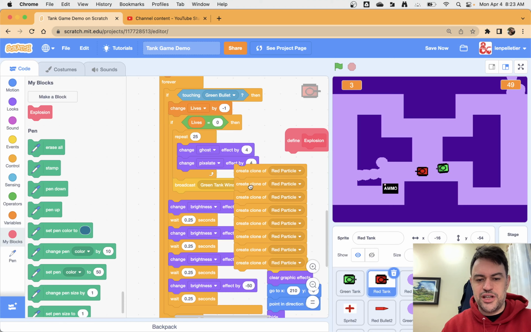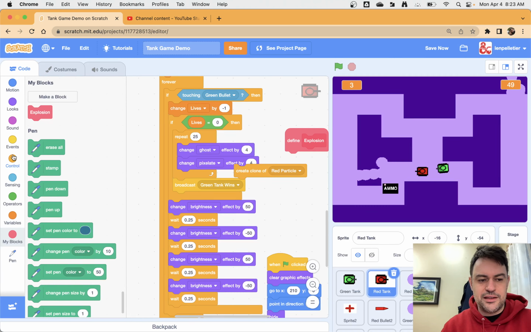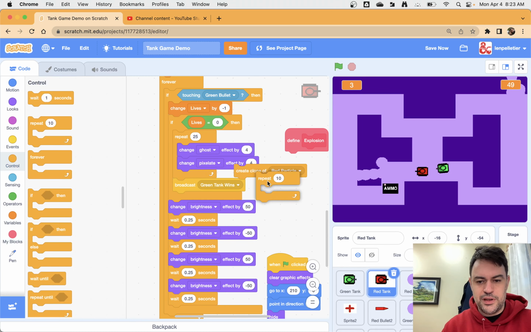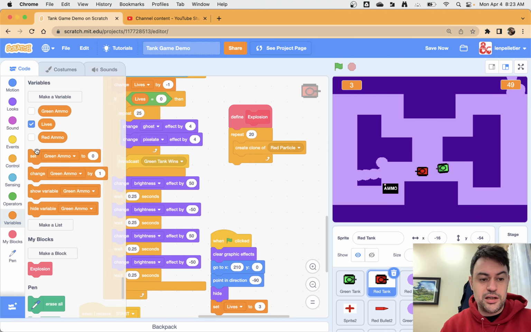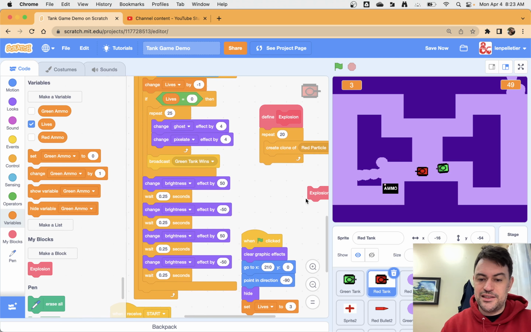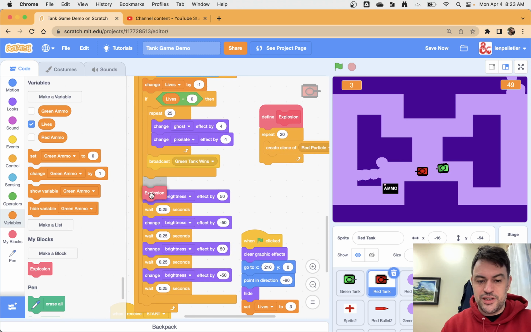So what I can do is just add that repeat loop, and I can put it however I may want. Now if I run the explosion block, which is here, this block will do this code without screen refresh, and you'll see I get that nice burst. Yeah, nice. So I can stick this wherever I want. I can put it here.